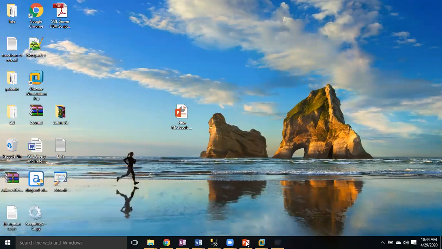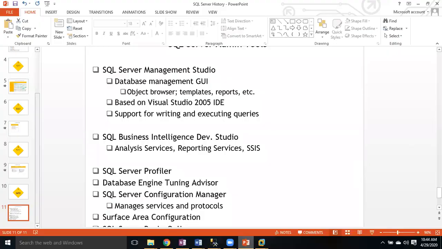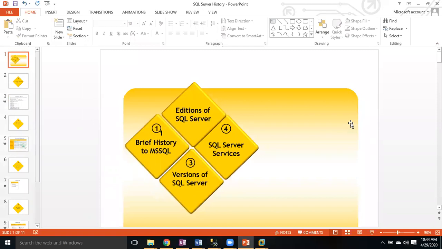Okay. So that's all about the history of SQL Server. That means what the versions and editions are, how Microsoft is releasing product upgrades, where we can find all the product related information, and how to download. And then another important point, which I didn't add here, is the bit version. We have 32-bit and 64-bit. Before 2008, we had 32-bit software and 64-bit software.